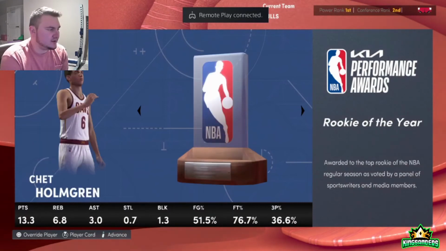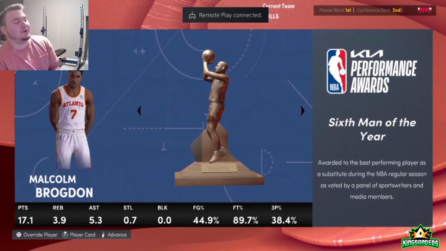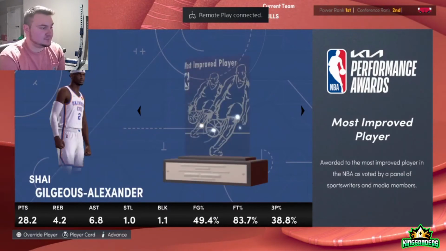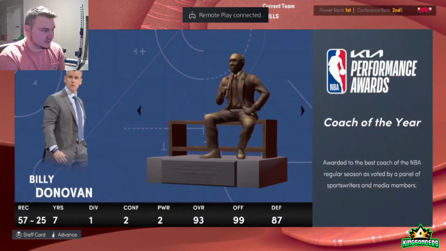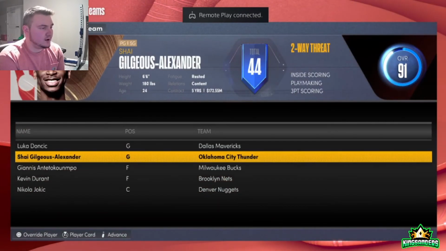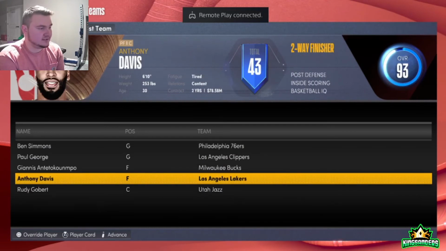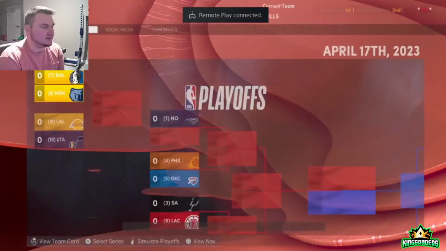Luka wins MVP, Chet Holmgren Rookie of the Year, Brogdon Sixth Man of the Year over in Atlanta. Okay. Giannis wins Defensive Player of the Year. Shea wins Most Improved. Oh my goodness, look at those numbers. Shea's a beast, man. Billy Donovan, our coach, once again Coach of the Year. 57 and 25. Can't argue with that. Like I say every time, I don't think we'll have anybody on any teams, but it's always good to check. Lonzo Ball, proving me wrong. All defensive second team, my boy.